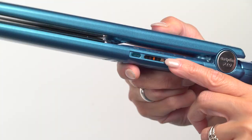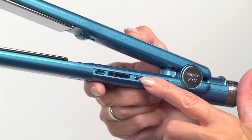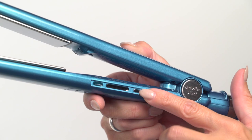I love the dual ionic flat iron because of its unique ability to turn ions on and off. The on setting is great for curly and coarse hair. It helps reduce frizz, conditions, and straightens. You can turn it to the off setting when performing keratin services, working with straight, fine hair, and for styles where you wish to not compromise volume.